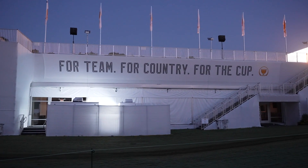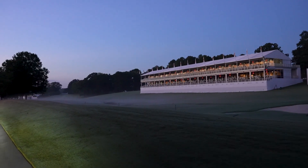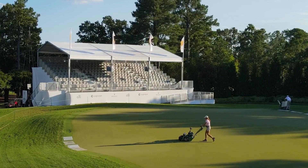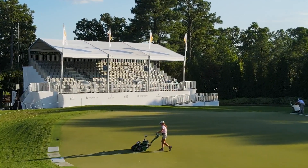We beefed up the staff since we had so much to do preparing for this, but other than that we went with essentially the same team that we had for the 2021 Wells Fargo. The build is not even close to anything this massive, so it was an eye-opening event for Frank, and I tell you what — he knocked it out of the park.